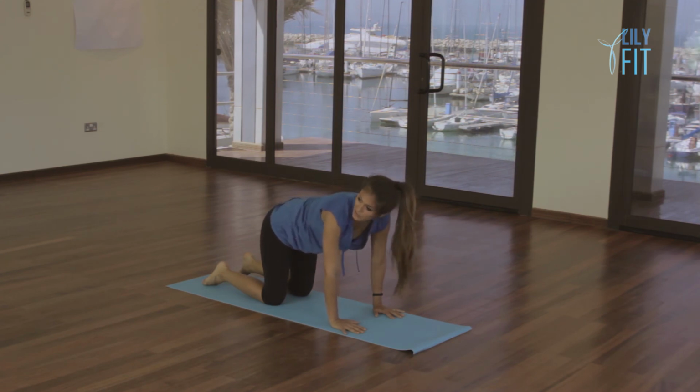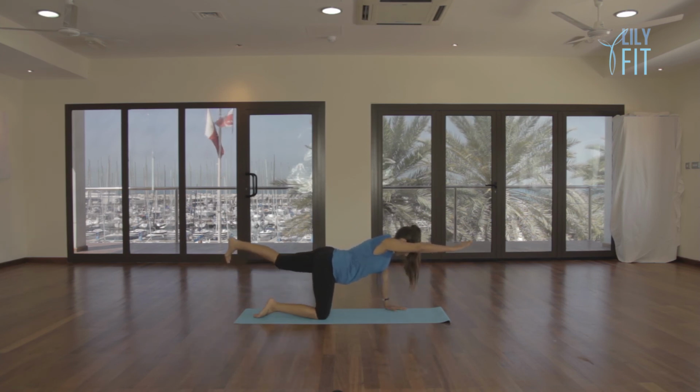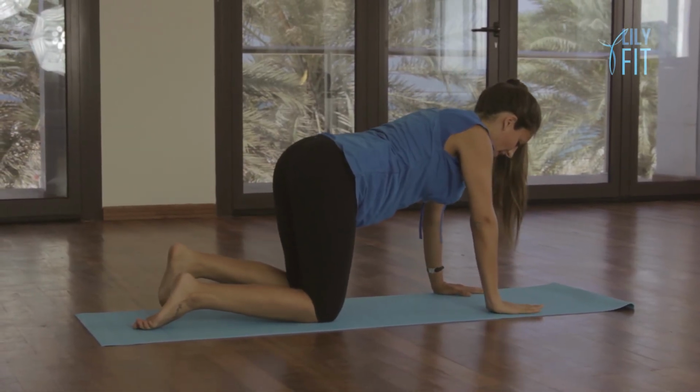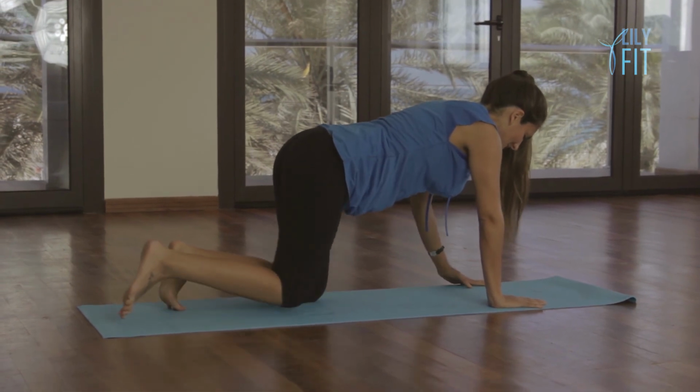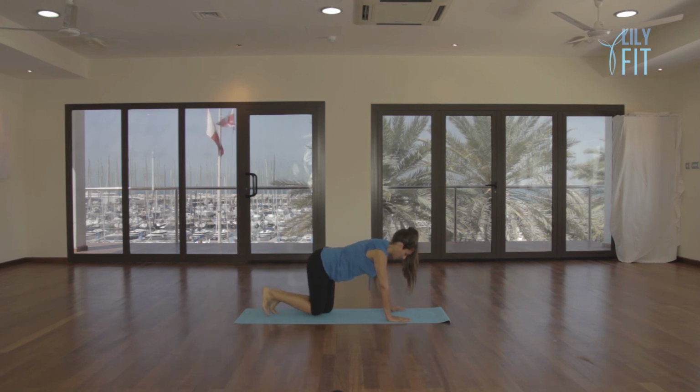So we're establishing neutral in a 4-point kneeling position, spreading all 10 fingers, gripping the floor with your fingertips, slowly extending the right arm and left leg, and finding that stability. So we reach away and stabilize with the opposite side. Gently return. Grounding yourself back. Slowly extending the left arm and right leg. Pressing the hand into the floor, reaching the fingertips and the foot away from the body, stabilizing, and gently return.